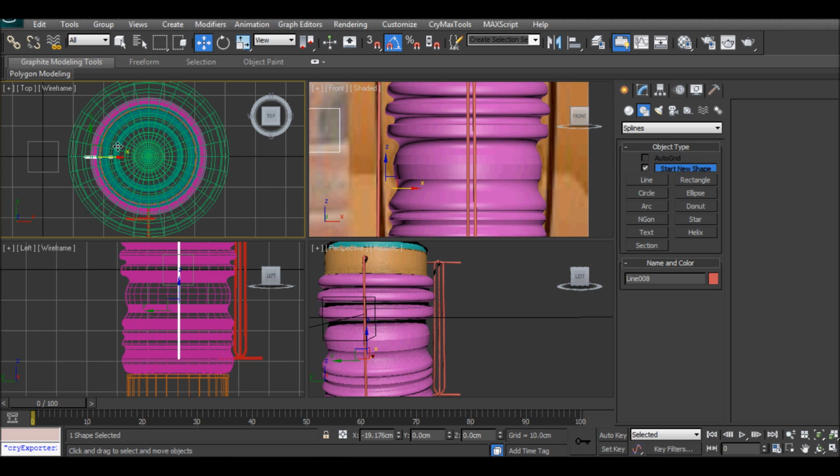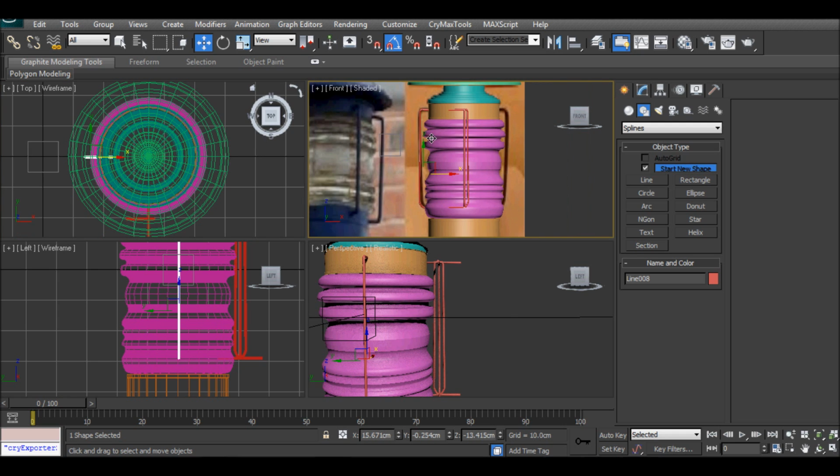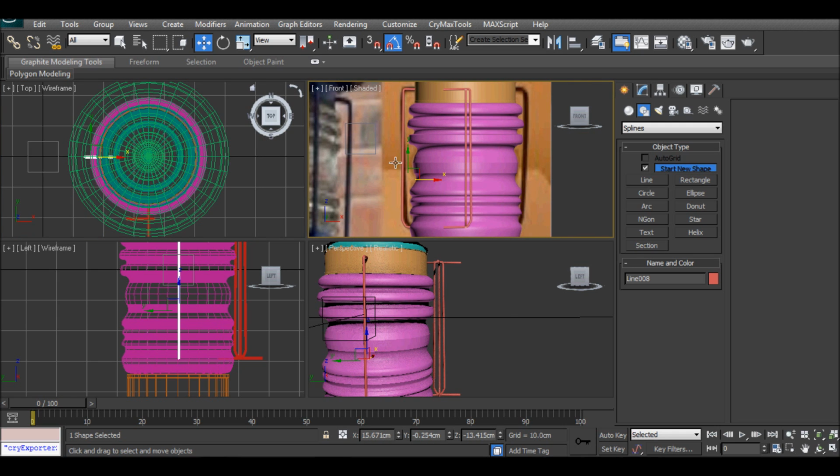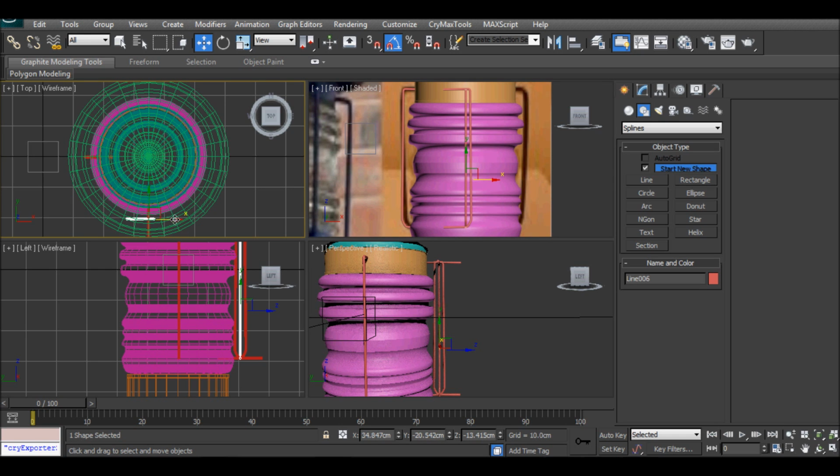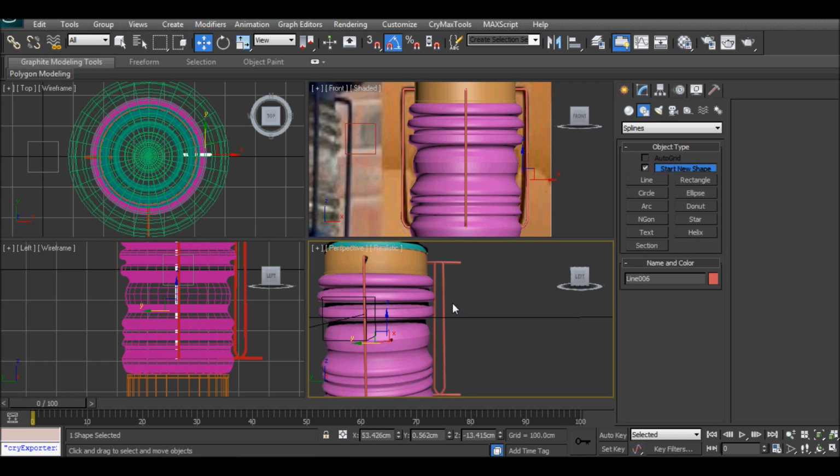W. So this one looks like it should be going on this side. There. Perfect. This one. Ooh, this one is for over here.